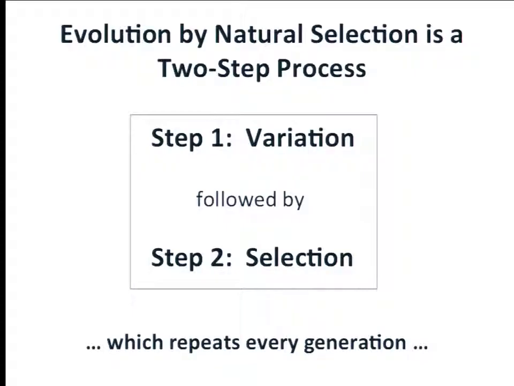Variation followed by selection, variation followed by selection. And so that's a fairly critical way of thinking about it. It's two steps, because a lot of people tend to think that evolution is driven just by selection. Well, if the variation isn't there, the selection can't select on it. And some other people, if you're developmental biologists, talk all about the variation. But the variation is trimmed out by selection. So both of those processes are critical. Variation followed by selection. And we'll see that operate a little bit later in the lecture.